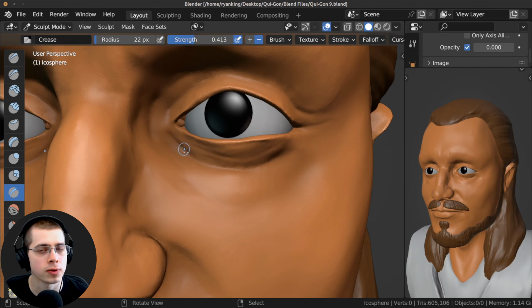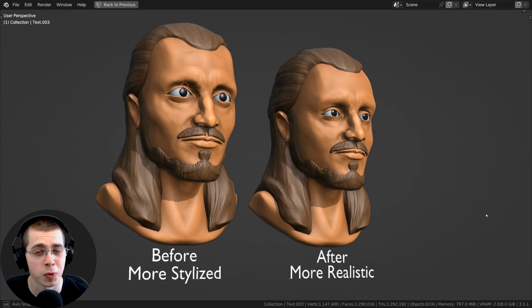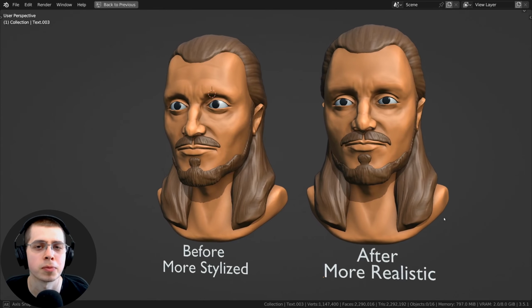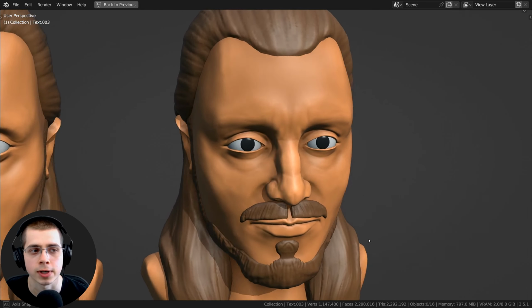So this was very helpful to improve the sculpt and to also notice my proportion mistakes. Of course, I'm sure there are still many ways that it could be better, but I was pretty happy with it for my skill level. So because I was happy with the face, I wanted to continue creating the rest of the body.